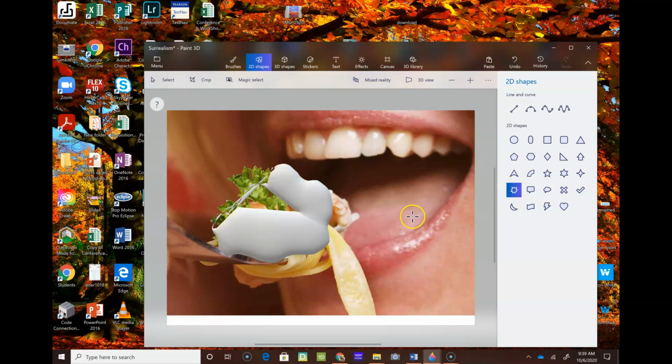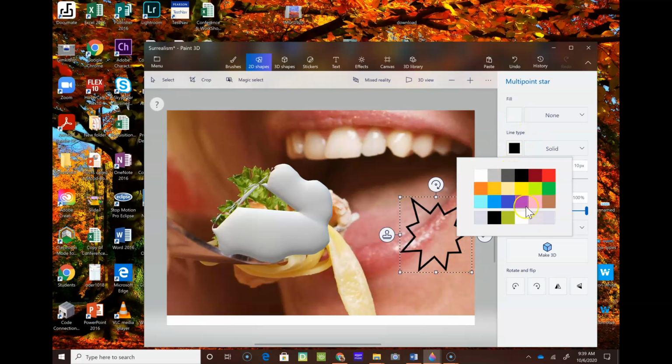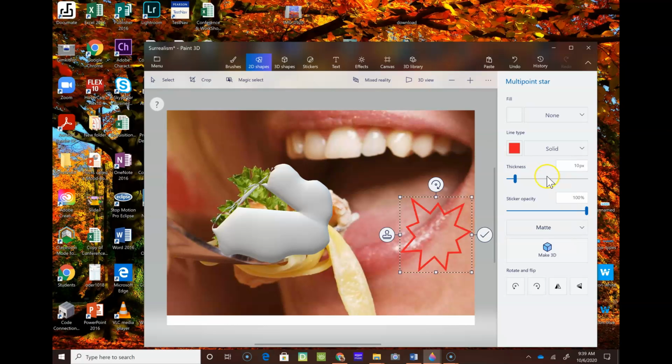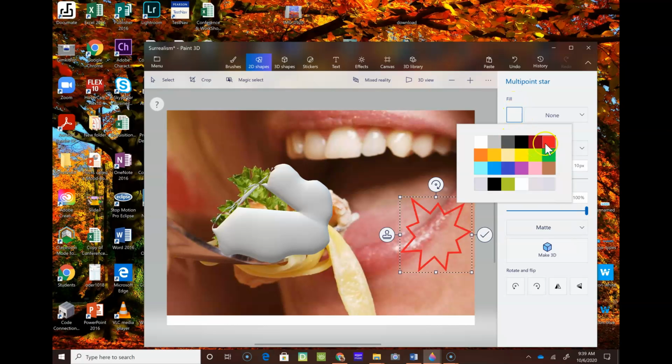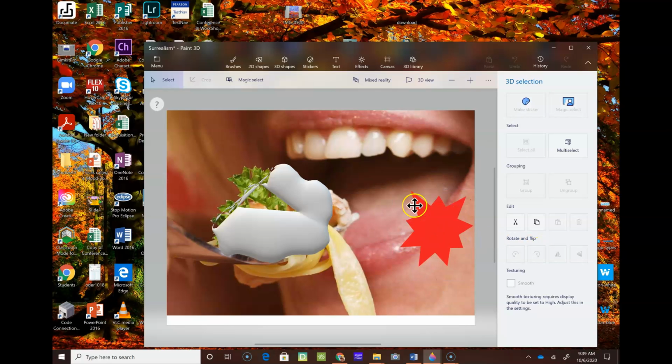So if I wanted something spiky, maybe that's the outside of my monster. Maybe I'm going to change the outside color to red, and maybe my fill's going to be red, and here's my monster. Now it's making this 3D, which is just a flat shape. Okay, so you guys play around with these different tools.